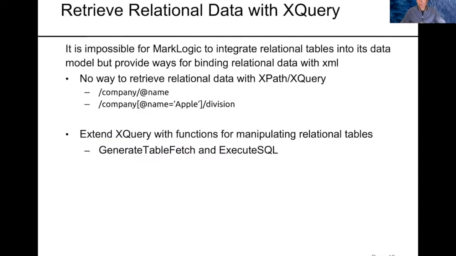Actually, MarkLogic does not integrate relational tables into its data model, but provides ways for binding relational data with XML documents. It means that there is no way to retrieve relational data with XPath or XQuery expressions. But MarkLogic also provides an alternative way by extending XQuery with functions for manipulating relational tables. It provides 2 functions named generate table fetch and execute SQL.